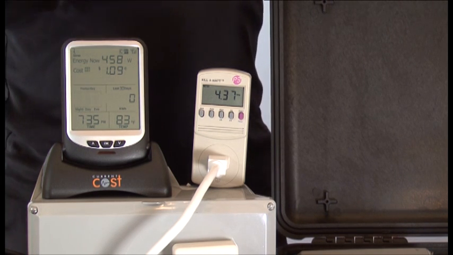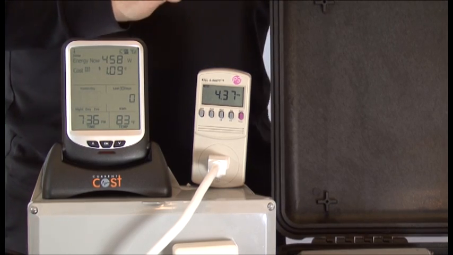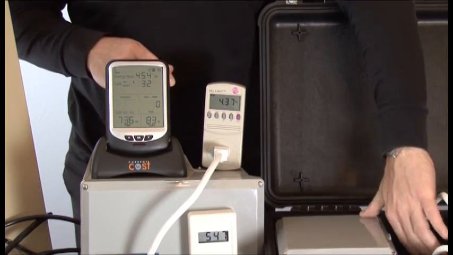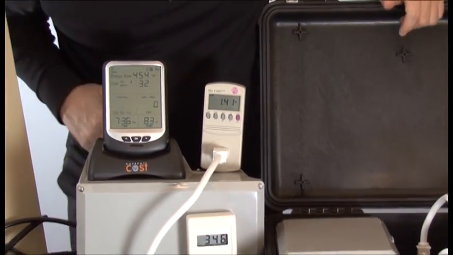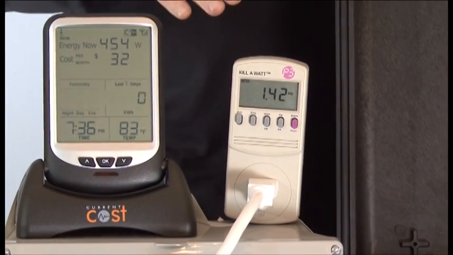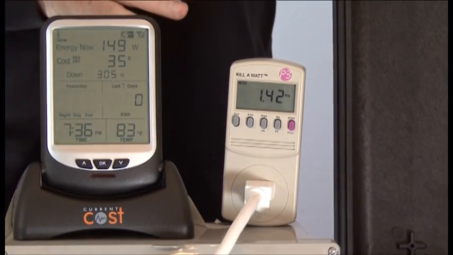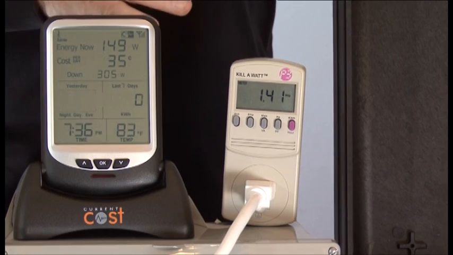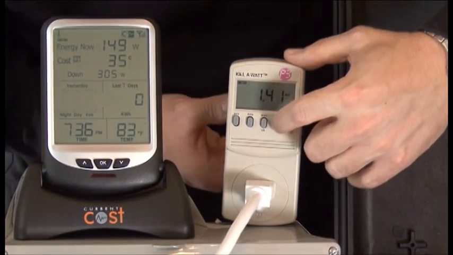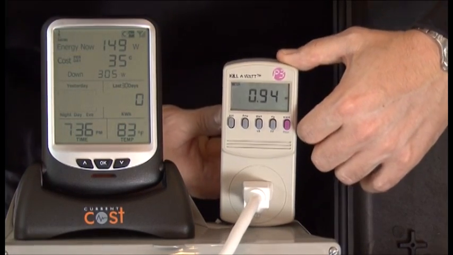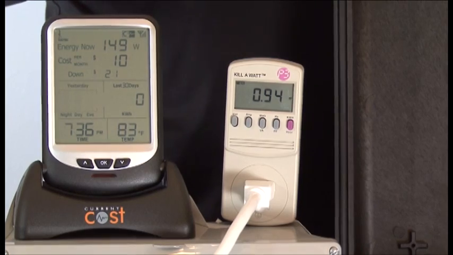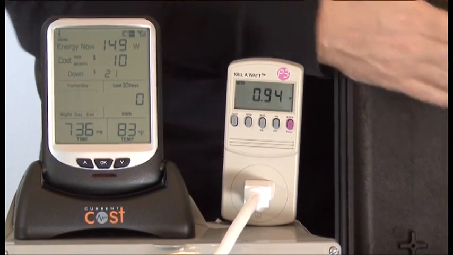Now we're going to add the static power perfect system to the load and watch what happens both in amps and in watts. Nearly immediately, we see the amps drop to 1.4. That is a huge reduction. So no matter what that means financially, this motor is going to run better. The power factor is now nearly perfect. Almost all the electricity that we're buying is turning into real work.